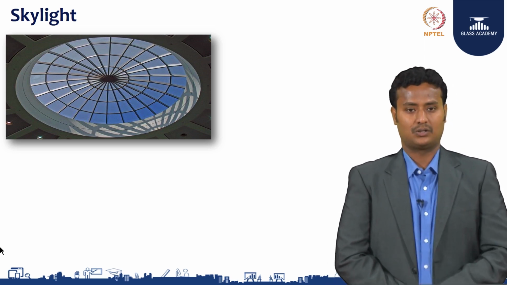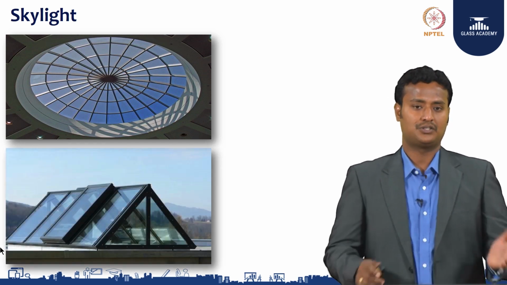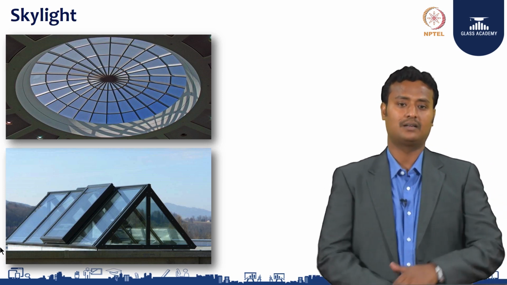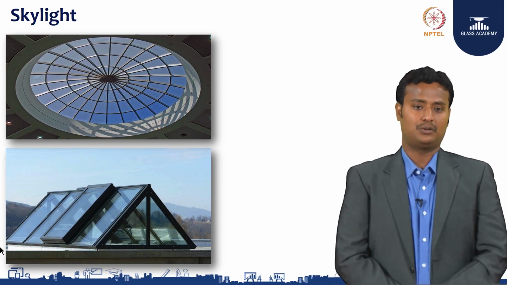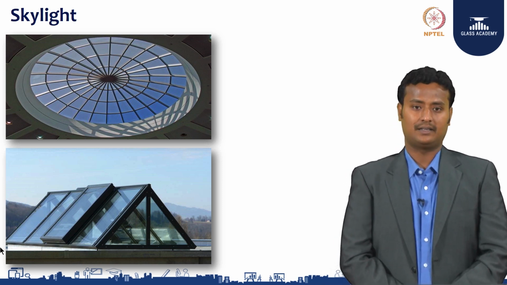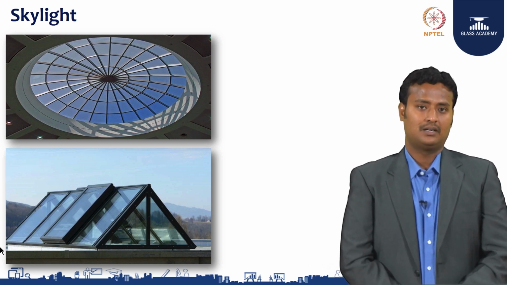And you can see this is also possible for an IGU. It need not be a round shape. This can be a normal DGU, like you can have a triangle or rectangle. You can keep it on your roof. So, this kind of skylighting is also possible. There are n number of possibilities. These are the examples which I am emphasizing today.